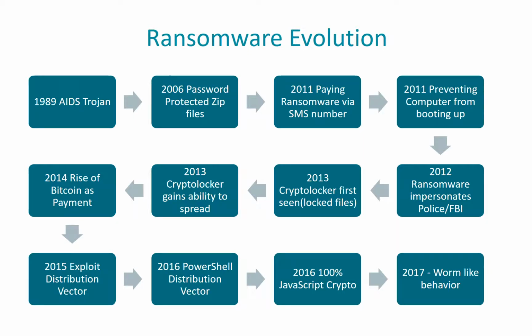Ransomware also has become more dangerous due to new distribution vectors, such as leveraging exploits or PowerShells. Now it has become even easier for ransomware to run on a device by fully leveraging JavaScript, and it has become even easier for it to spread, as we saw with WannaCry and its utilization of exploits on Windows. Looking through this timeline, you can see ransomware is not something brand new, but something that has existed for a while and has constantly evolved as the threat landscape has changed.